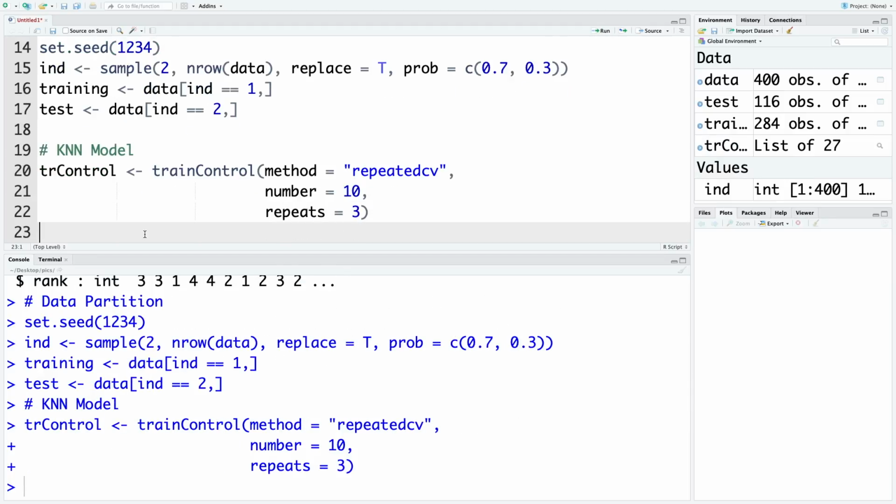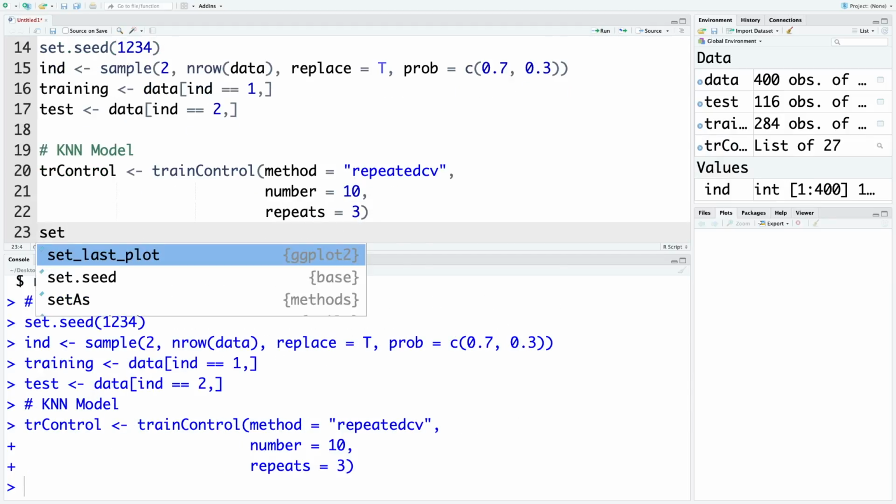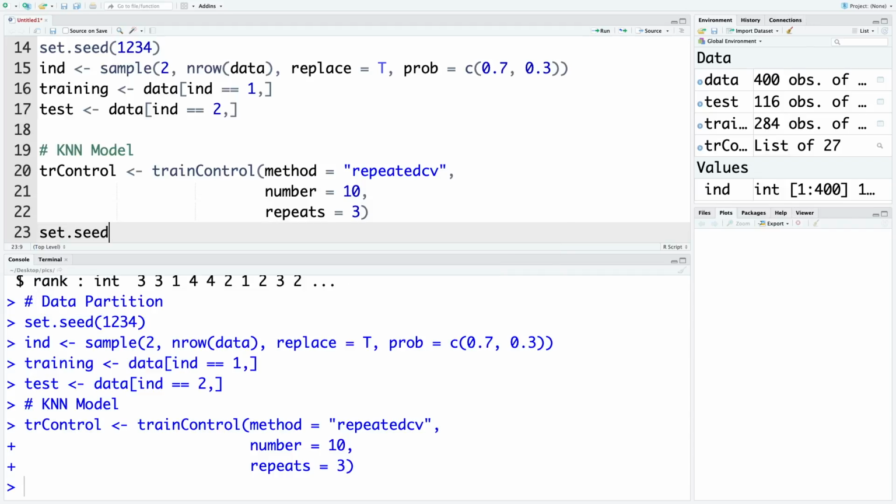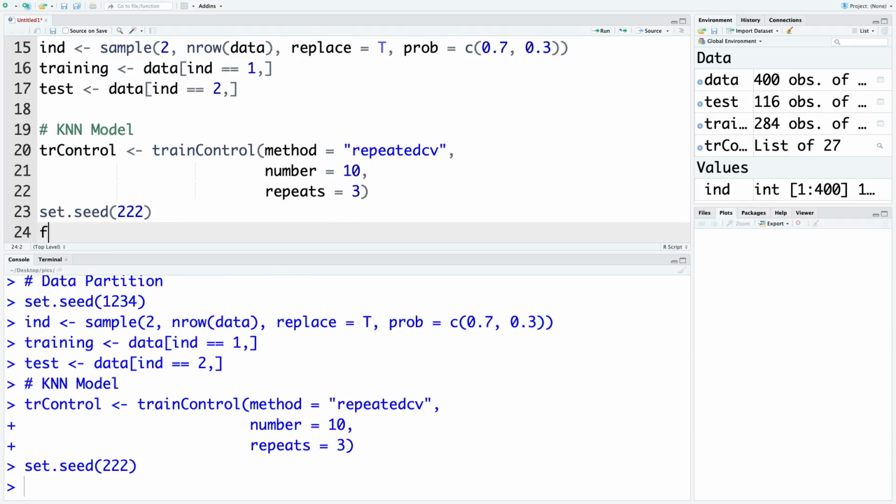Now before we fit the model, let's use set.seed so that we have repeatability of the outcome. Let's use 2, 2, 2. Let's save the fitted model in fit and we are going to use train function. So our response variable is admit. We are creating a model with admit versus all the independent variables which are GRE, GPA and rank.